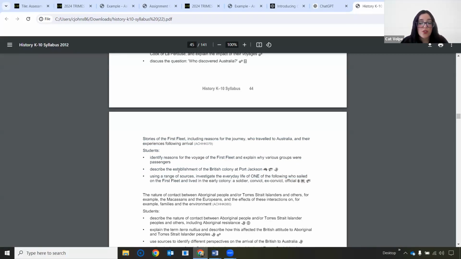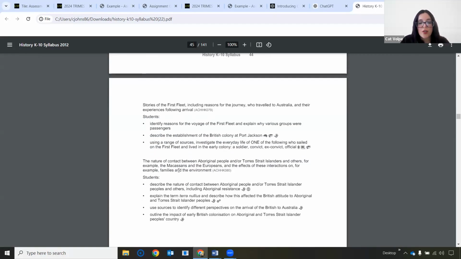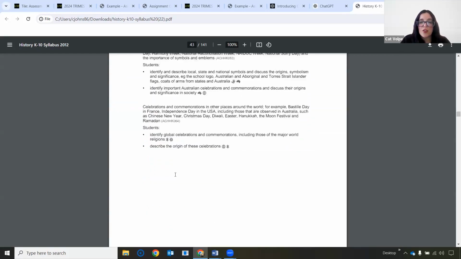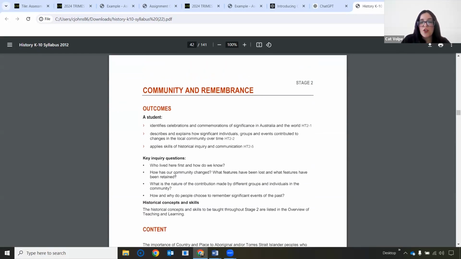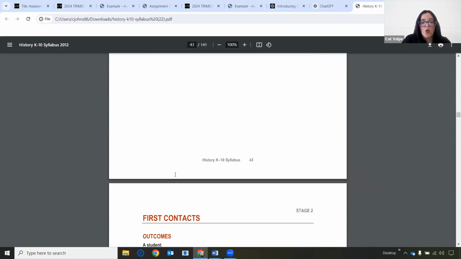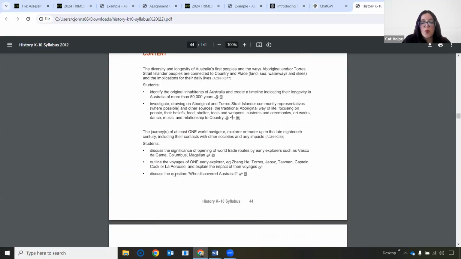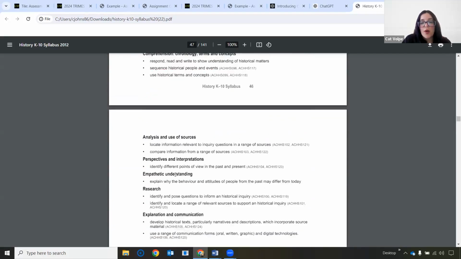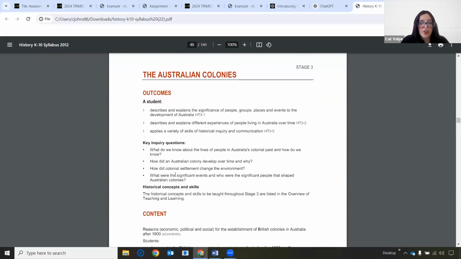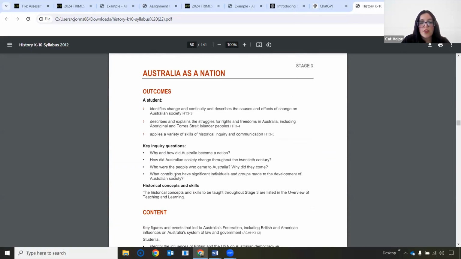You just have a look through the different units of work and decide what you want to focus on. If you're looking at stage 2, you're choosing either community and remembrance or first contacts. If you want to go the stage 3 way, then the 2 options are the Australian colonies or Australia as a nation. Those are your 4 units of work that you can choose from.